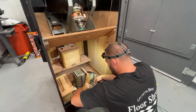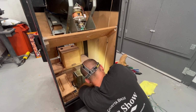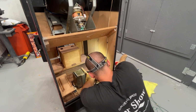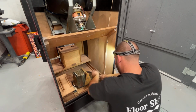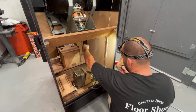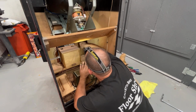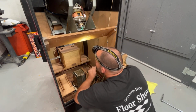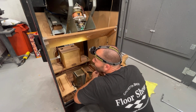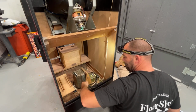Hook up our two ground wires to the back of the switch plate. Beautiful. Now these go this way. These should go that way. This should go up to the monitor. I'm just going to leave those loose for now. So we are good there.